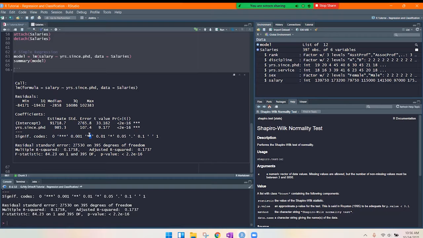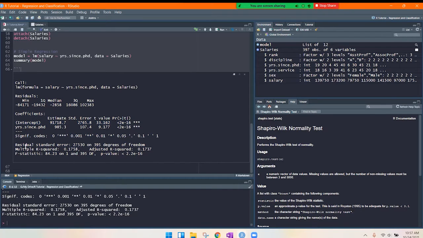And basically, if you had 2 stars, it means you can reject it at an alpha of 0.01, but not at 0.001, which means the p-value would be between these two numbers. So this is just like a navigation tool. Usually we are interested in 1 or more stars because they're less than 0.05. Sometimes when there's a dot, it means the p-value is more than 0.05 but less than 0.1, which in some cases we might want to consider. And if it's empty, basically there's nothing after the p-value, it means that variable is not significant.